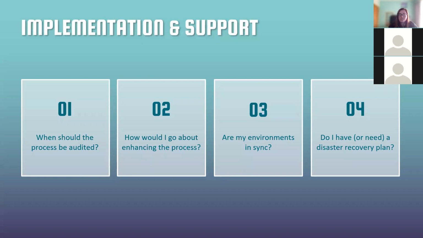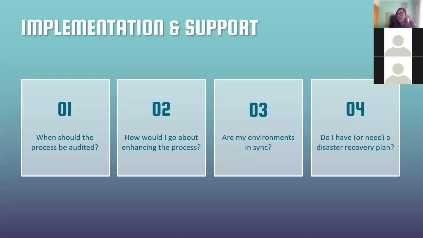Then how would I go about enhancing the process? If, for example, additional parameters needed to be catered for or added, how would that affect the process? Would it be easy to implement, or would I need to enhance the solution and build a whole new arm for that project? Then another thing that I'd always want to do is make sure that my environments are in sync. So I'd always want my development, my QA and production orchestrators to be in sync. The database table structure should also always be in sync. Source control, published versions, all those kinds of things should be in sync as far as possible.